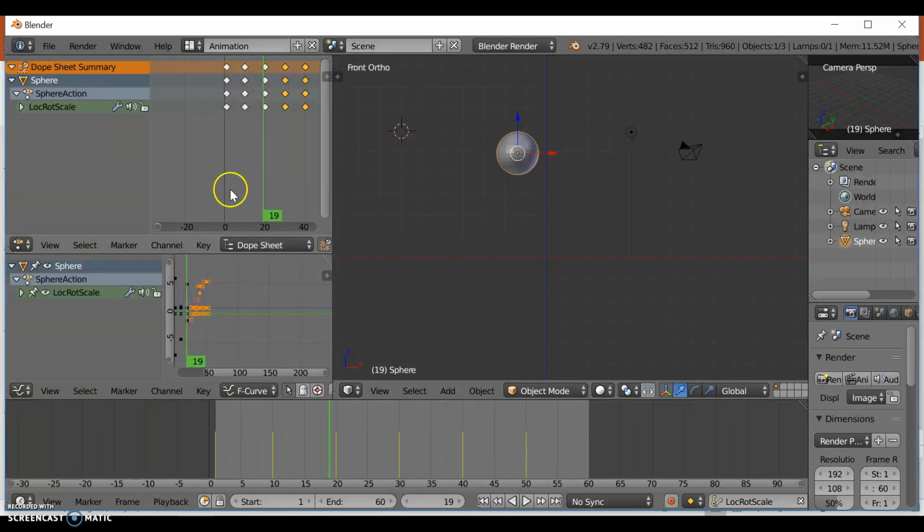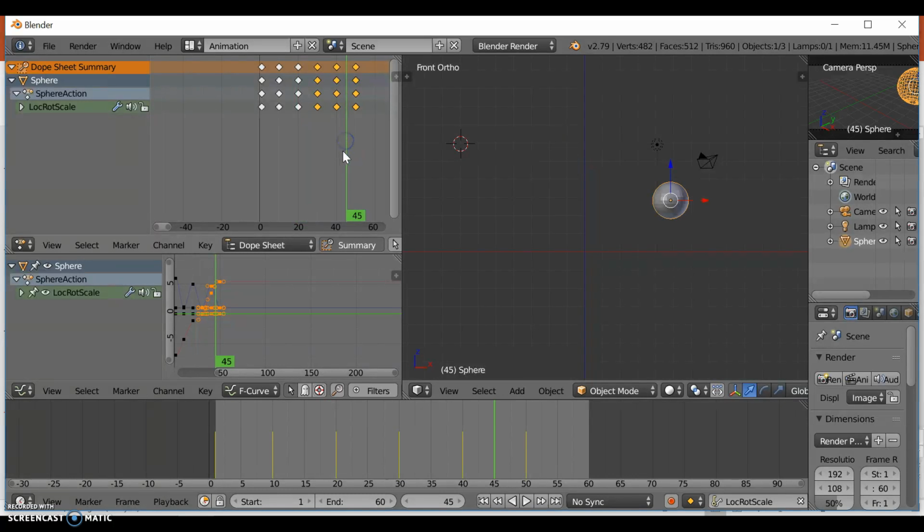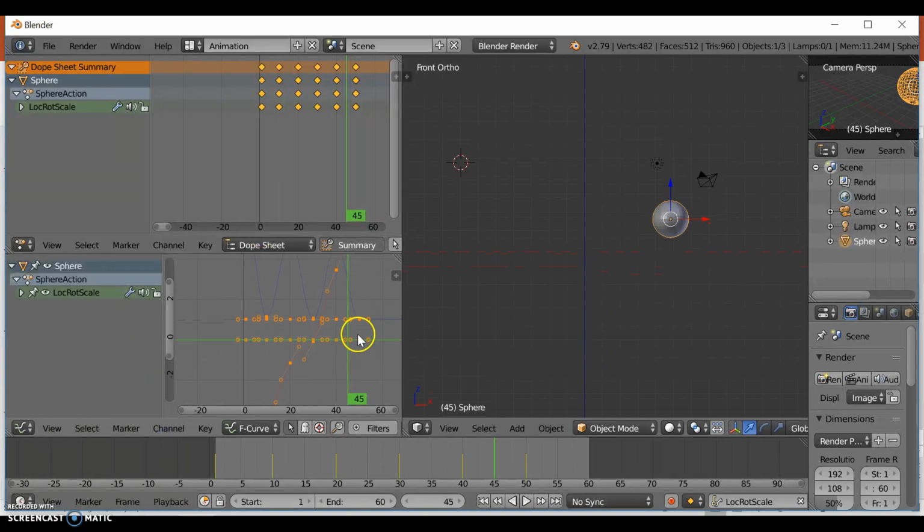The first thing is we can change in here, but if you want to apply the changes to the whole keyframe, we need to press A, and you can see the diamond turn yellow, which means the keyframe is selected. So in here you can see the graph of our motion.